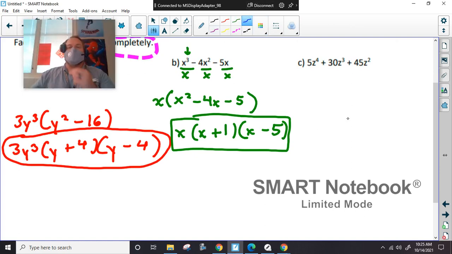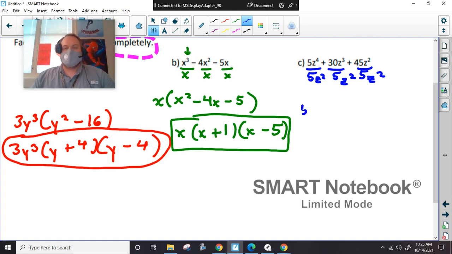All right, let's look at number C. As we look at them, what do we see that they all have in common? They have a Z. What else do they have? A 5. You could actually divide all these by 5. Now, yes, with the Z's, and I know some of y'all are wishing you were catching some Z's right now. What is the smallest exponent of Z? 2. So that's what we're going to divide out.